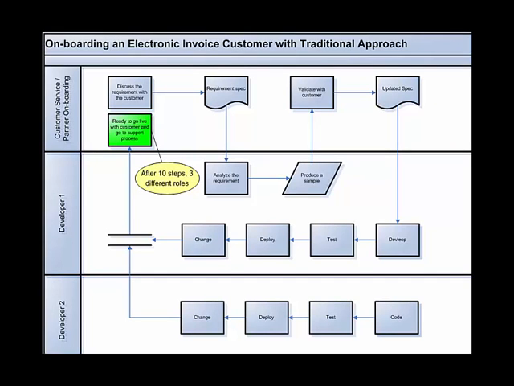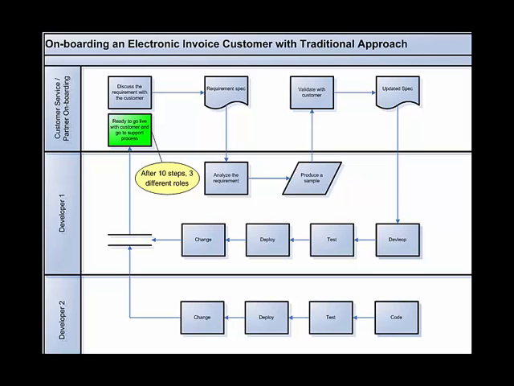Furthermore, on the process, again, the context is the particular project we worked on with this customer. When we initially looked at their old process, we counted as many as 10 steps needed among 3 different roles: partner onboarding, developer 1, and developer 2.